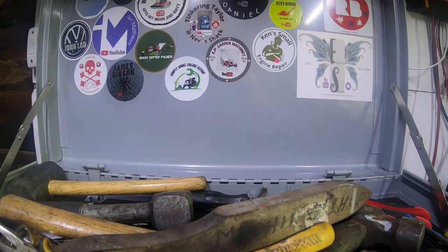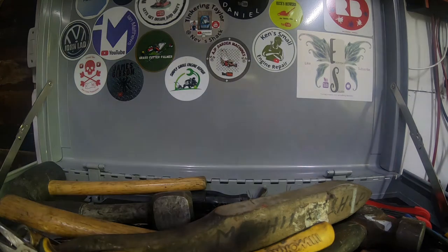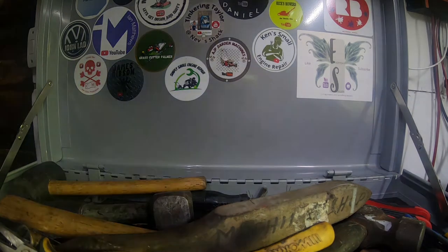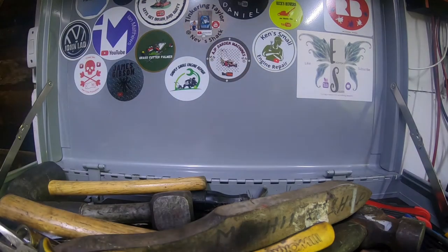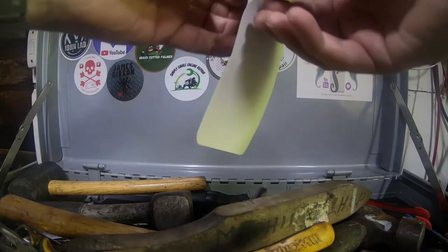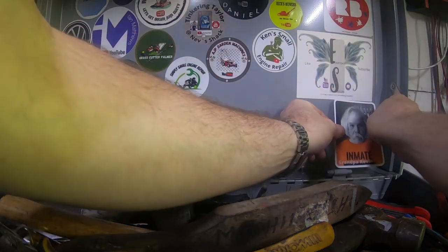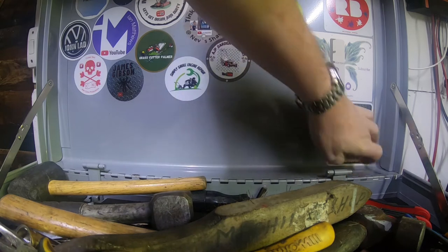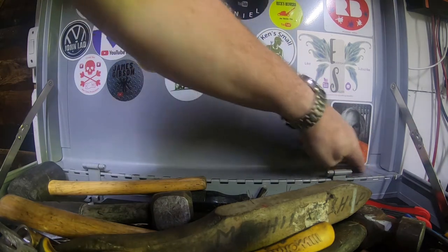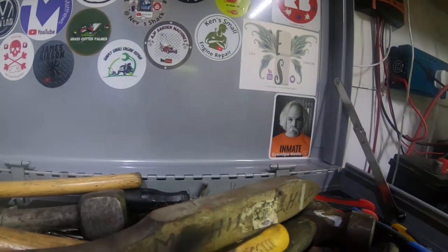So I'm starting to run out of space for stickers if they're all going to be this big. Let's have a look. I better decide where I'm putting it. I could put it below Everyday Solar's, yeah? Yeah, you can go beneath Everyday Solar's, Kevin. So just peel the backing off, get it positioned in about the right place, and then there you have it. It looks like it's escape from Guantanamo Bay. There we go, Kevin. You're on my tool chest lid.